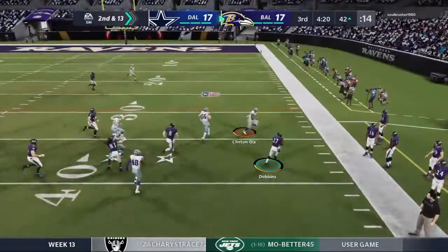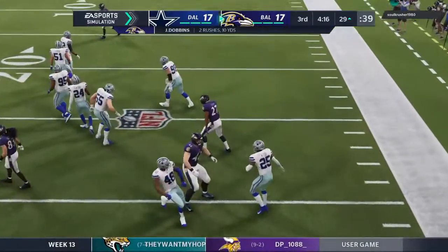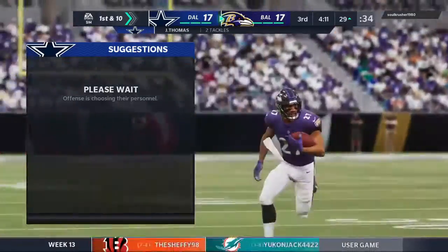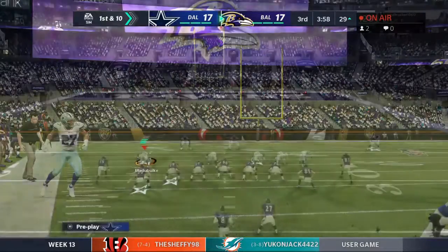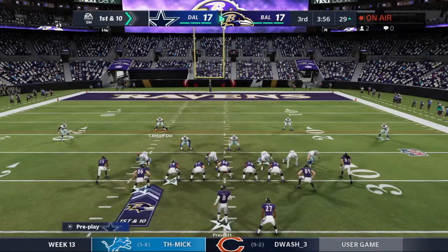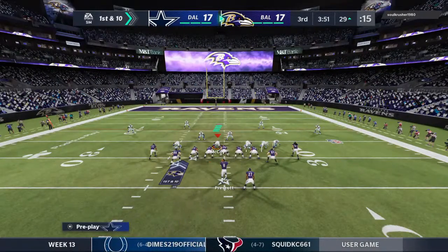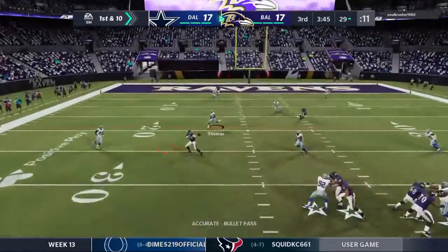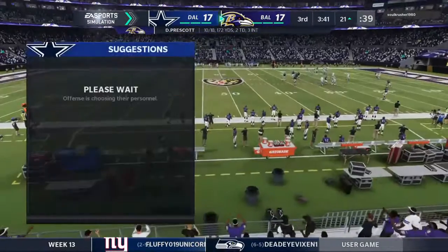Another run here with Dobbins. And he's taken down inside the 30. A gain of 13. It's a first down. I can certainly tell my age, partner, because when I was a kid, running backs like J.K. Dobbins with over 2,000 yards in their final season in college, they went early in the draft. Instead, he somehow lasted until the 2nd round. But how great is it to get a guy with that ability who can run it inside, run to the perimeter, and catch the football out of the backfield? Be able to get him in the 2nd round, that's what I call a steal.